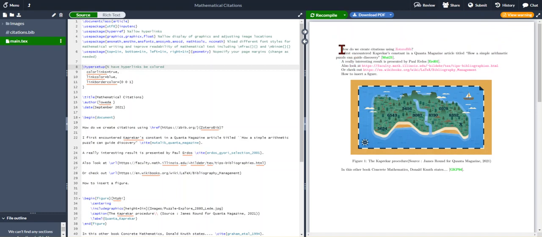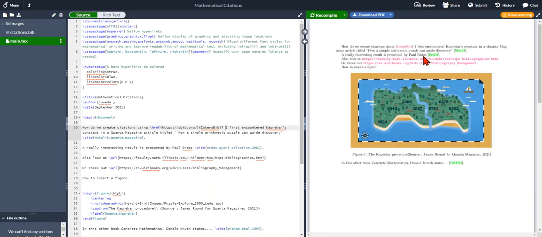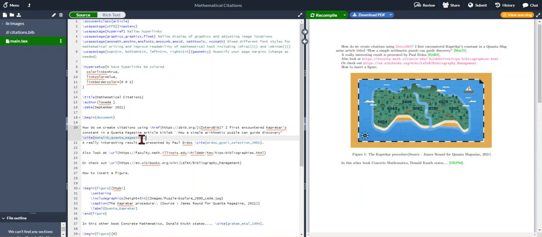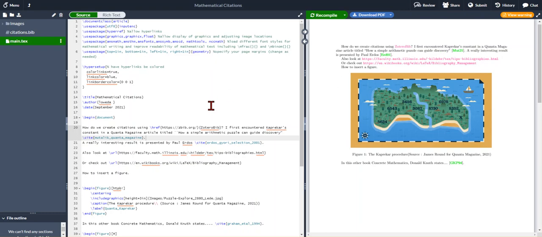In particular, notice that we actually have indentations for our paragraphs, right? If I had no space between a particular line and another line, the information would show up here as a single sentence, right, with the indentation for the first paragraph. If there was no line in between this citation and a really interesting result, when we recompile, notice that it's going to keep everything on the same line.